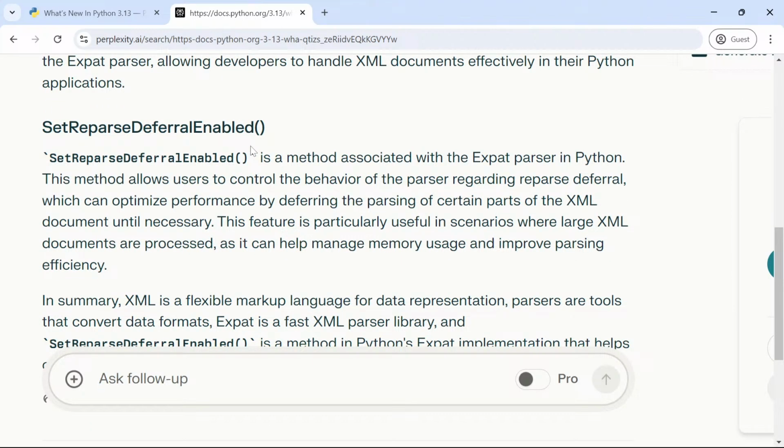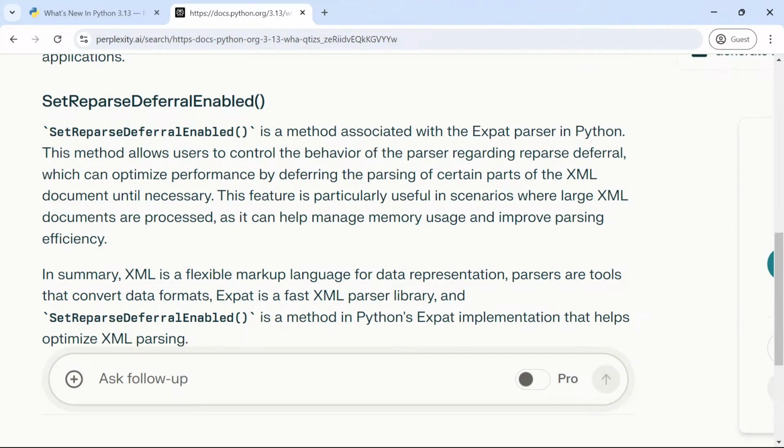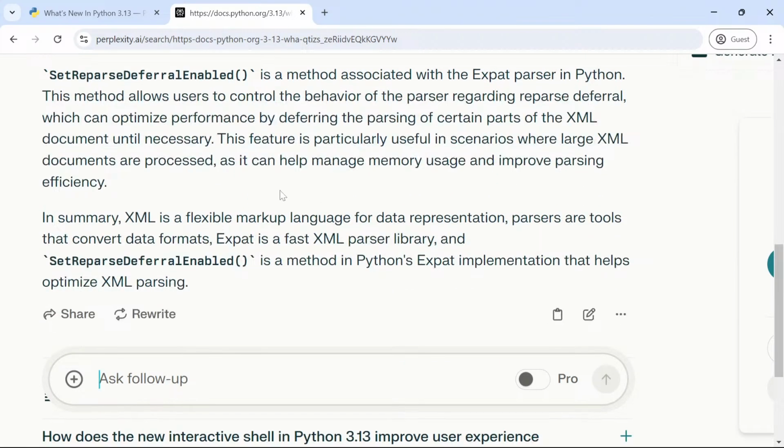SetReparseDeferralEnabled is a method associated with the Expat parser in Python. This method allows users to control the behavior of the parser regarding reparse deferral, which can optimize performance by deferring the parsing of certain parts of the XML document until necessary. This feature is particularly useful in scenarios where large XML documents are processed, as it can help manage memory usage and improve parsing efficiency.